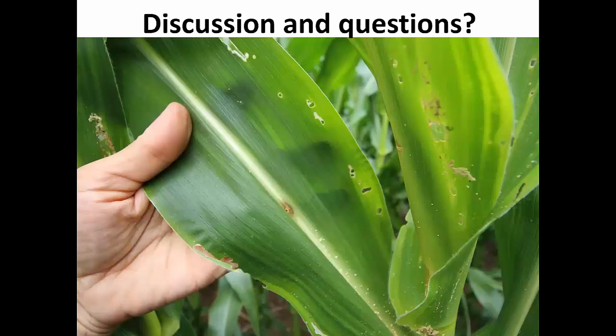And there are good thresholds and good scouting plans to go into fields and see if you have corn borer in them. I think first generation is a little easier to deal with because you have a whorl, and you can go over that field and get insecticide into that whorl cup, and that tends to give better control. Once you hit second generation, the corn's taller and you need a way to get in there and spray before they bore into anything. Once they bore in, it's impossible to control them.